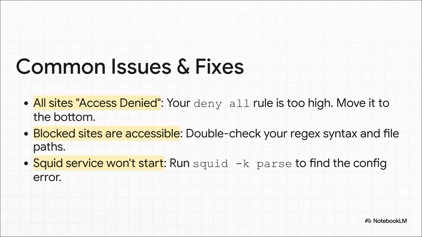And speaking of problems, here are the top 3 issues you'll probably face. If suddenly every website is denied, it's almost guaranteed that your deny all rule is in the wrong place. Move it to the very bottom. If a site you thought you blocked is still getting through, you probably have a small typo in your block list file. And if the Squid service just won't start at all, don't panic. Just run squid -k parse. It'll tell you the exact line number that has the error.